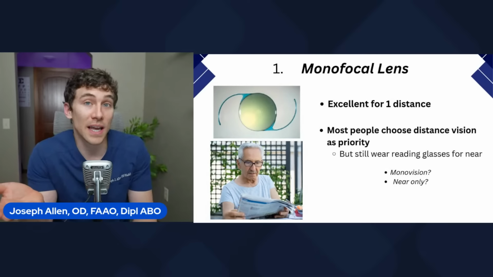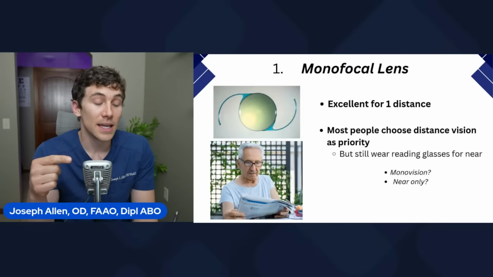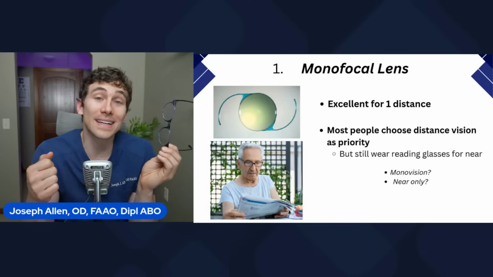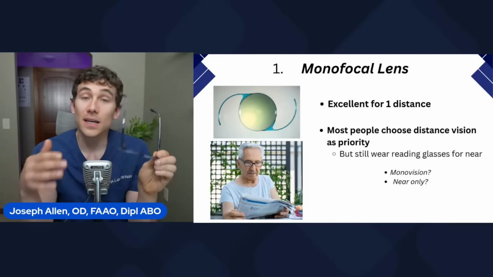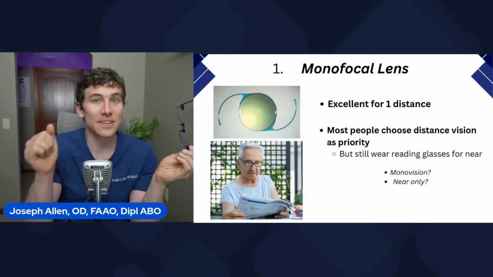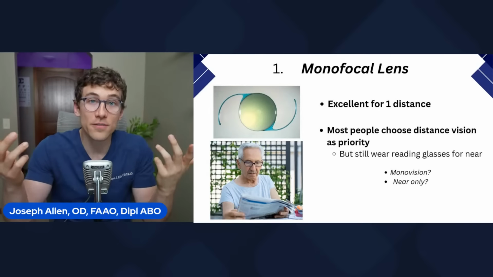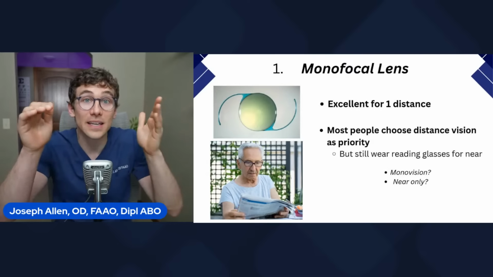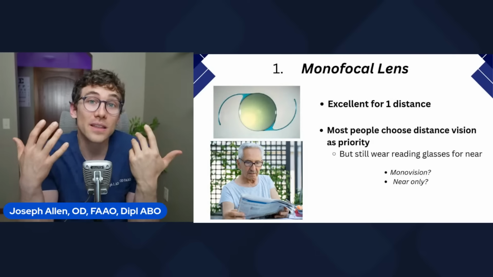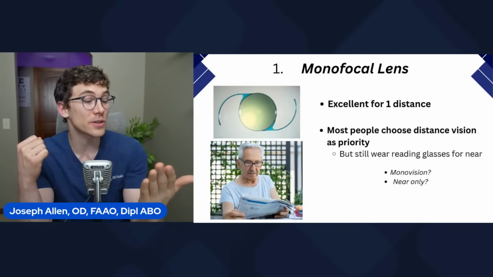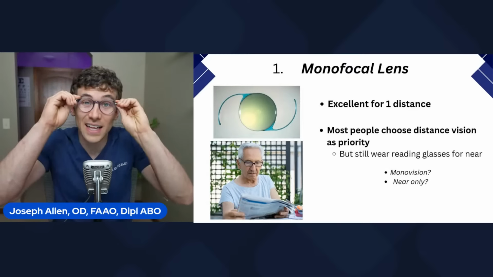But this isn't always the case. For example, my father, when he had cataract surgery, has been so used to wearing glasses since he was about 8 years old that even though he really doesn't need glasses to see far away, he just gets glasses made with progressives or varifocal lenses so that he has almost no power in the glasses in the distance, but it allows him the convenience of still using the bifocal component to read up close without having to take the glasses on and off all day.